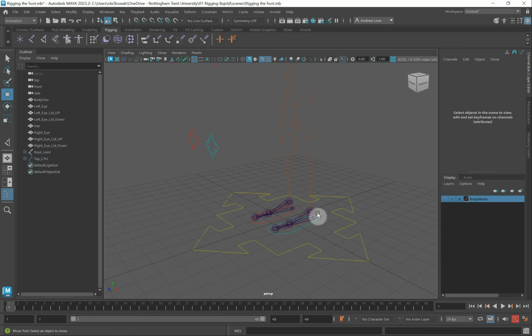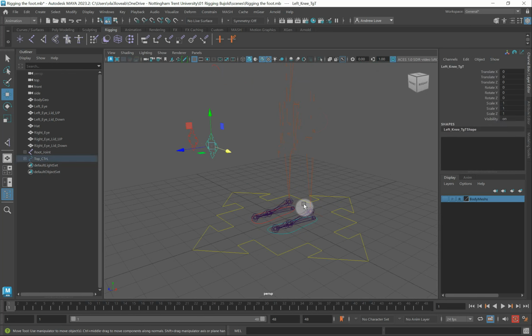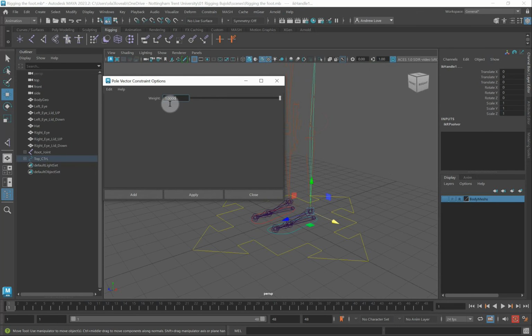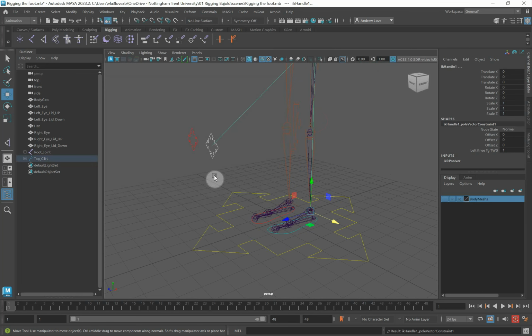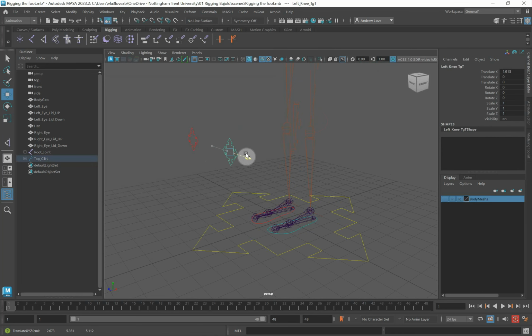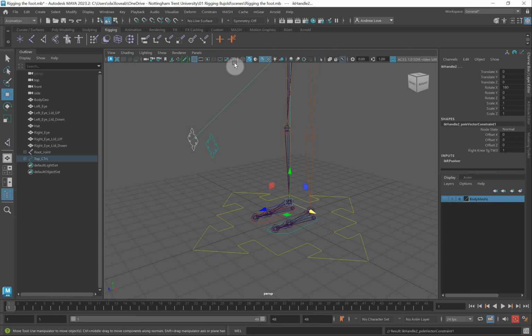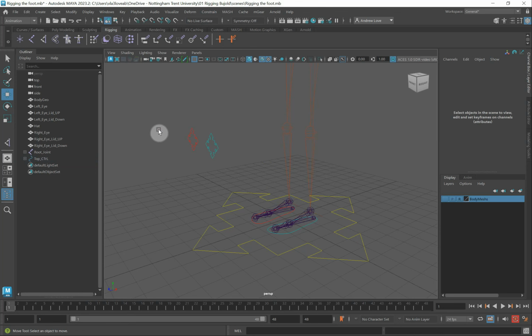So you get the IK target first, and you shift select the IK chain, and you go constrain pole vector. It's very simple, just one, and go apply and close, because now that means if I do that, the knee now follows that pole vector. So the right knee target, the right IK chain, constrain pole vector, and then now we've got the knee set up as well.